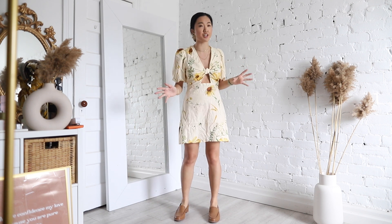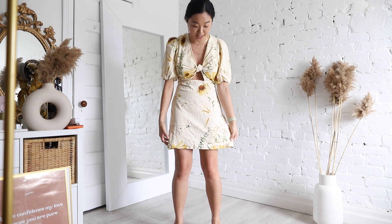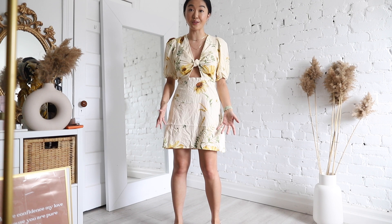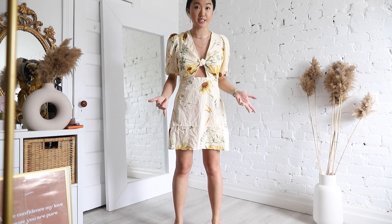Let's start with dresses. This dress — this print in particular — really caught my eye online. I just really liked the sort of in-between floral slash linen look. I felt like this was going to go with my neutral closet but with a little bit of a statement punch. This dress, I really just wanted to try on to see how it would fit, and it actually looks better on than it did online. It's got a few different elements — a sort of A-line skirt, a beautiful print, and a linen-y fabric that is really breathable and great for spring.